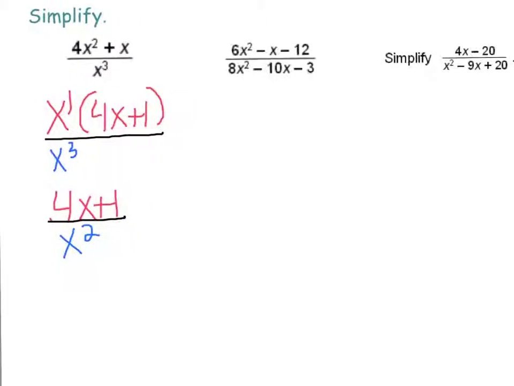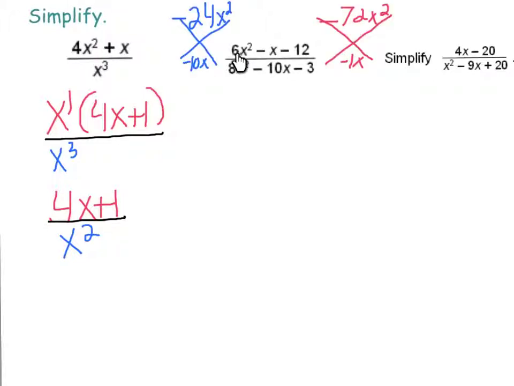Here we have trinomials, and if you remember factoring trinomials, we're going to factor these trinomials. Okay, so hopefully you remember factoring. On this top one, 6 times negative 12 is negative 72, but it needs to add to negative 1, and then you do tic-tac-toe or Dave Jones method. Here, 8 times negative 3 is negative 24, x squared, and it has to add to negative 10x. So I did all that, and I'm going to show you what I got.